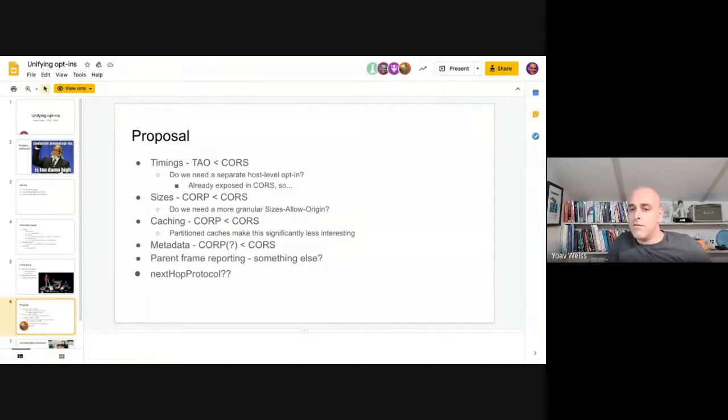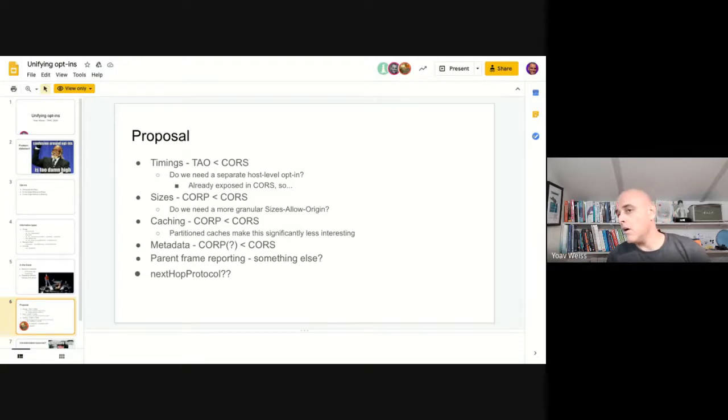Then we have the sizes related information, the resource size related information, which I think we don't want to allow for TAO enabled resources, but do want to allow for CORP enabled resources as well as CORS enabled resources. My main reasoning here is that we're already exposing, or we agree to expose as part of the memory measurement API, the resource size information for cross-origin isolated contexts.